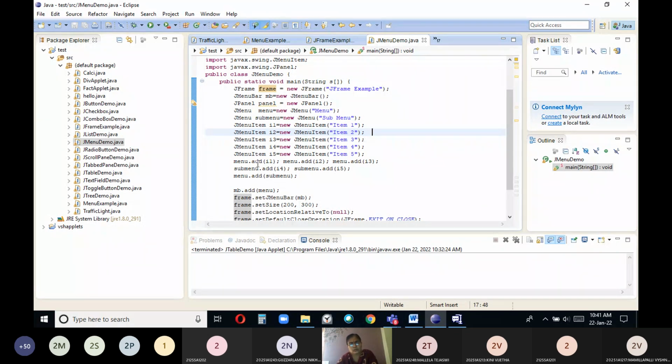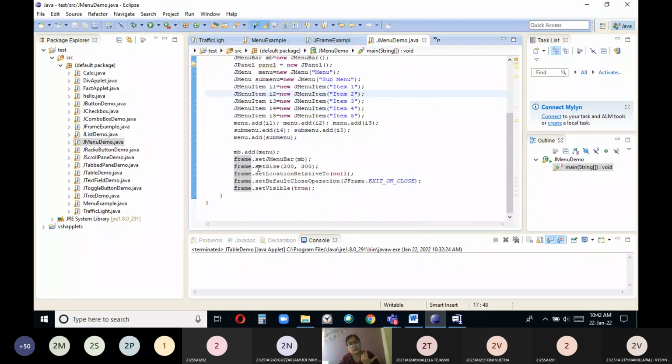So menu.add(I1), menu.add(I2), menu.add(I3). So I1, I2, I3 are added to the main menu. Then I've added I4 and I5 to the submenu, and see, menu.add(submenu). I'm adding the submenu to the main menu, right? So under the main menu, I have I1, I2, I3 and a submenu. And under the submenu, if I click, I have I4 and I5, right?